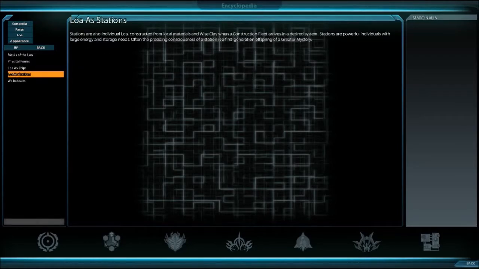Loa as stations. Stations are individual Loa constructed from local materials and wise clay when a construction fleet arrives in a desired system. Stations are powerful individuals with large energy and storage needs. Often the presiding consciousness of the station is the first generation of offspring of a greater mystery.